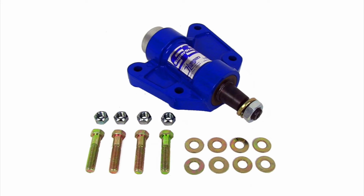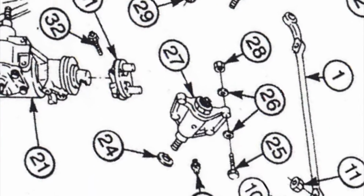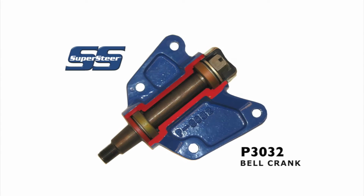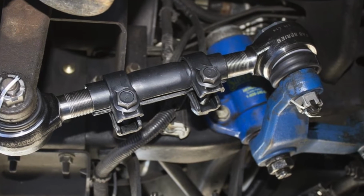And one of those wear points happens to be the first SuperSteer product, doesn't it? That's right. The P30-32 bell crank was the first component we developed as an upgrade to replace the factory unit. The OEM bell crank used bushings which would wear out and develop play. In fact, they tended to have some play even when new. Ours uses tapered roller bearings which allow the play to be adjusted out without making the steering too tight. We also carry upgraded bell crank arms, drag links, and more.